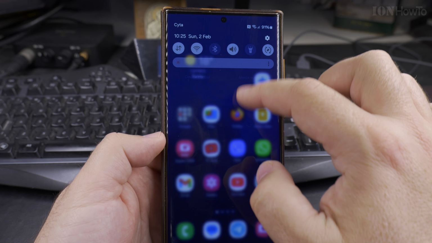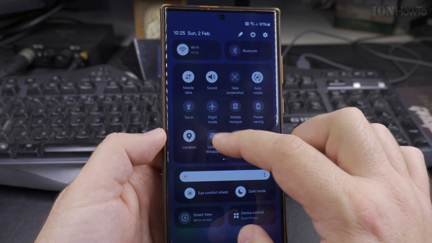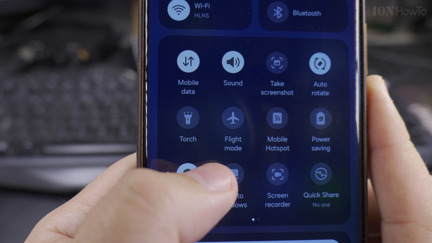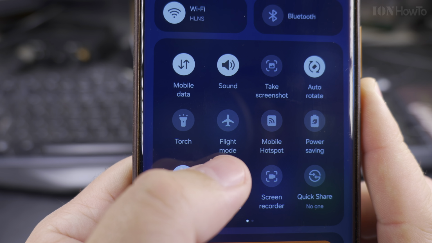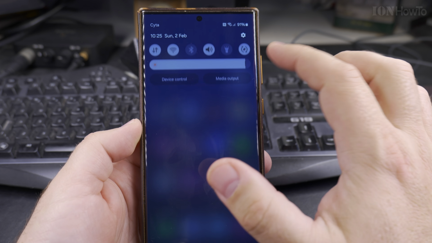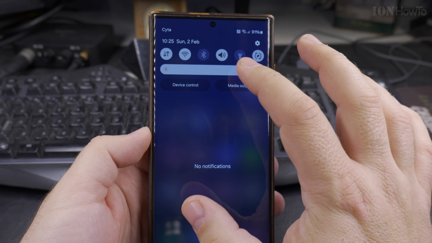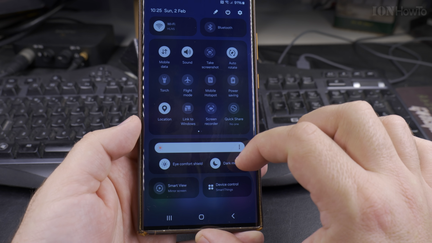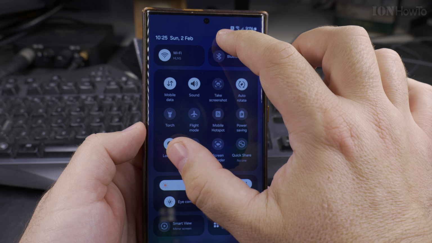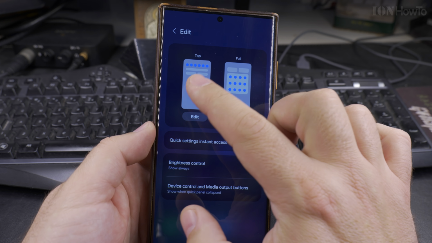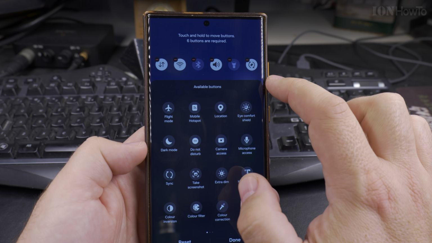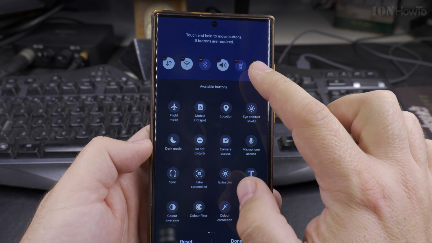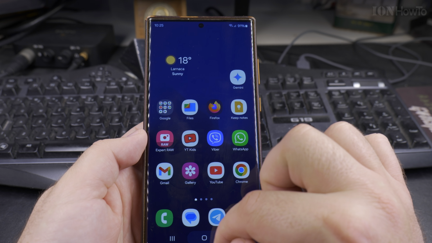So swipe down for the quick settings menu, and then once more, if you don't see the little plane icon. And you see that little plane icon there, flight mode. When I swiped the first time, I didn't see it. They can all be customized. You can arrange them however you like by opening it all the way and then pressing on this pencil icon to edit the quick settings menu, and you can add the button there for fast access.